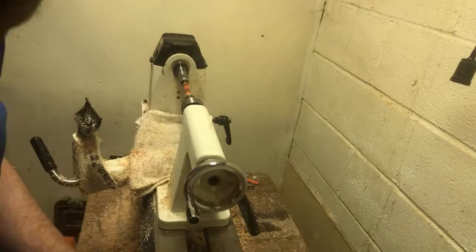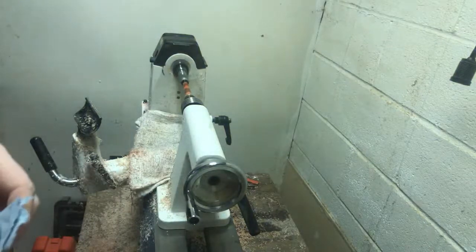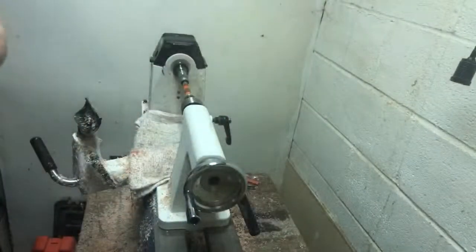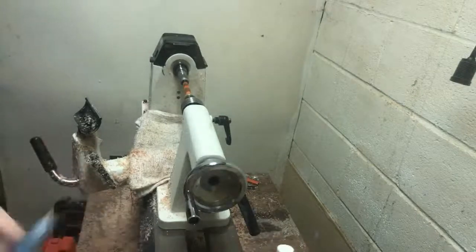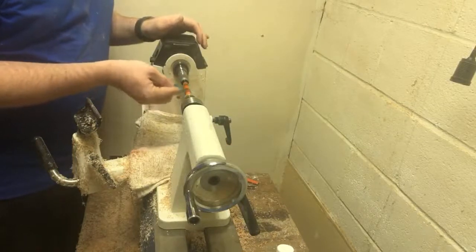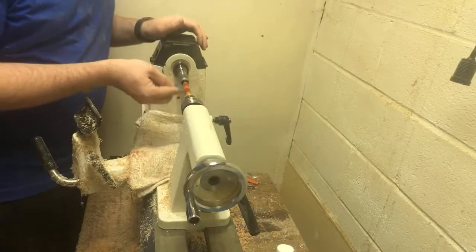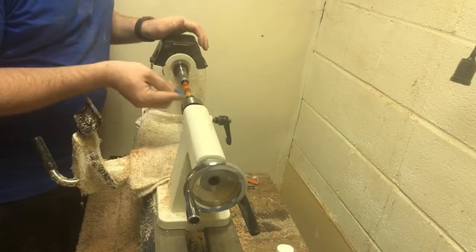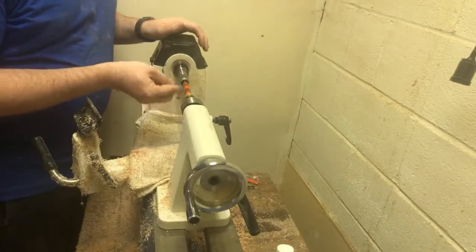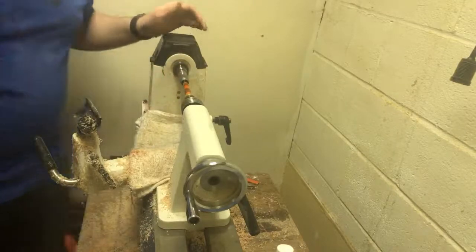And then Novus 1. Novus 1 is the polish, so I'm going to fold a piece of paper towel. I'm going to squirt a little bit of polish on the towel, and then I'm just going to work this in. This is just the polish, this isn't a scratch remover, so we don't need to spend a whole lot of time here. I know a lot of turners use certain car waxes or other types of polishes or finishes. Again, it's just whatever works for them.